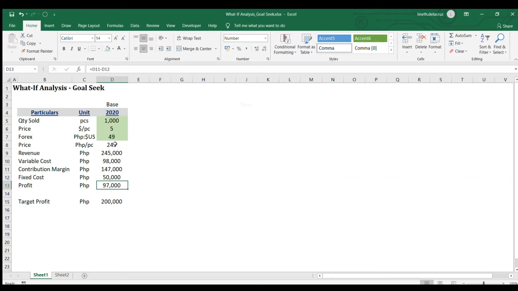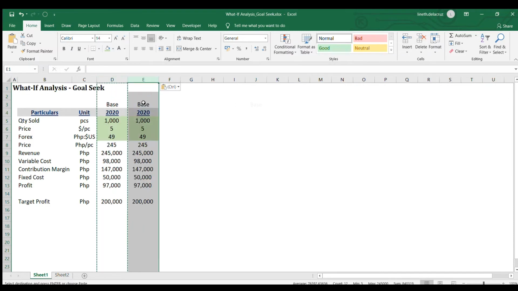You need to have a template with the formulas and inputs for you to start with the goal seek. Goal seek is used when you have a target in mind, a result that you want to achieve, but you're not sure what amount or what units of inputs you need in order to achieve those results. So we're going to do that with this first example.